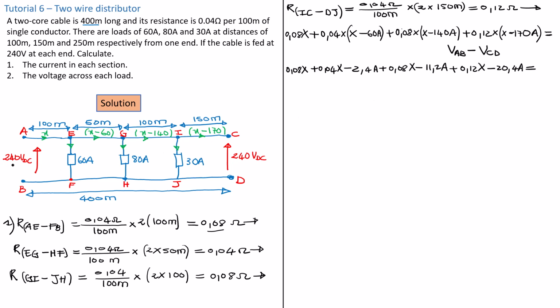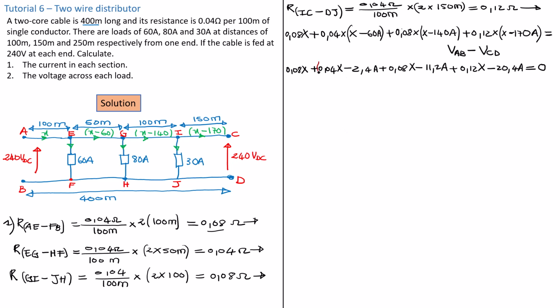Now we know that the two voltages are what? 240 volt and 240 volt. So 240 volt minus 240 volt is equal to what? 0. Okay? So as simple as that. If one of these voltages were different, we will get a different value here. And I tell you, if you find the current value, you add this up, this should verify. If it does not verify, that basically means the Kirchhoff's first law of conservation of energy is actually not verified. So it has to verify unless you make a mistake.